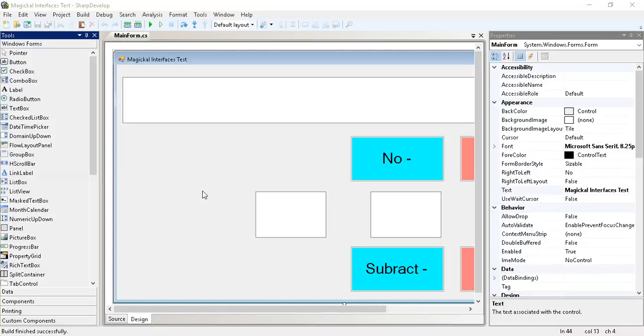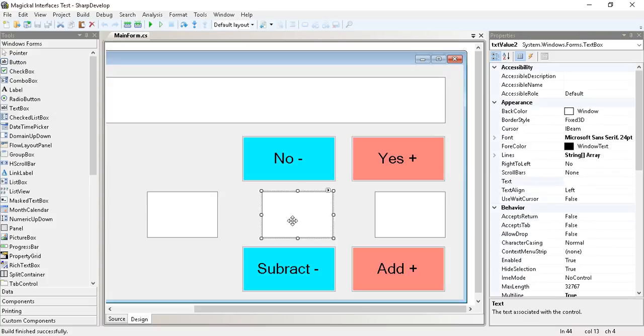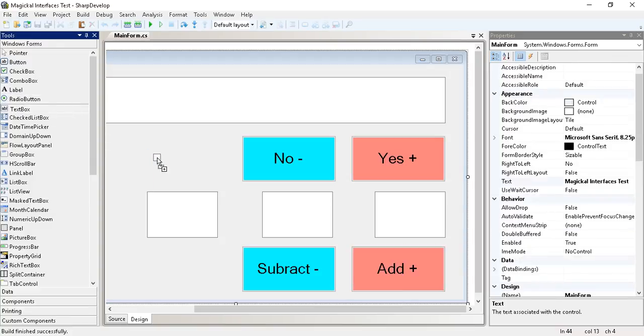For our third presentation, we're going to be looking at how to get values from the text boxes and then perform some simple arithmetic. As we can see, we've got a few text boxes set up here and two additional buttons, one for subtraction and another one for addition. If you don't know, we brought these text box controls onto the form by dragging them from the Tools window.